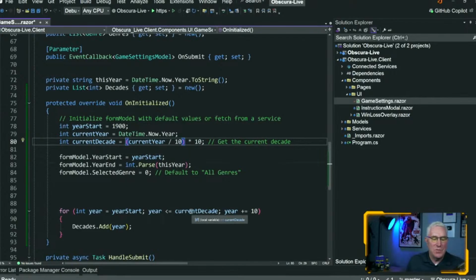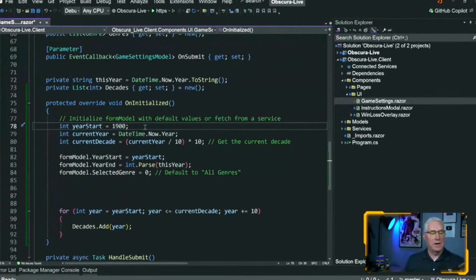This will return 220. And so now our year start, we're going to make some assumptions. We're going to start with a decade. We're not going to start with 1901 or anything like that to confuse our algorithm. If that bothers you, then you could take the start year and convert it to a decade, if that's what you want to do. But this is my program. I'm going to start with 1900. We can start with whatever we want. I'm going to make sure it starts at a decade just so we have decades all the time.